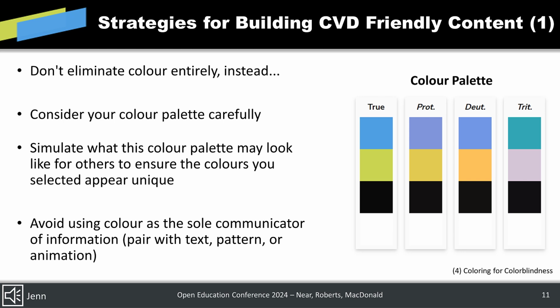Let's now explore some strategies for building CVD-friendly content. When building CVD-friendly content, it's helpful not to eliminate color entirely, but instead consider your color palette carefully. Simulating what your color palette may look like to others ensures that the colors you've selected appear unique to as many people as possible. We also want to avoid using color as the sole communicator of information. Pairing color with text, pattern, or animation can help support your CVD content users.